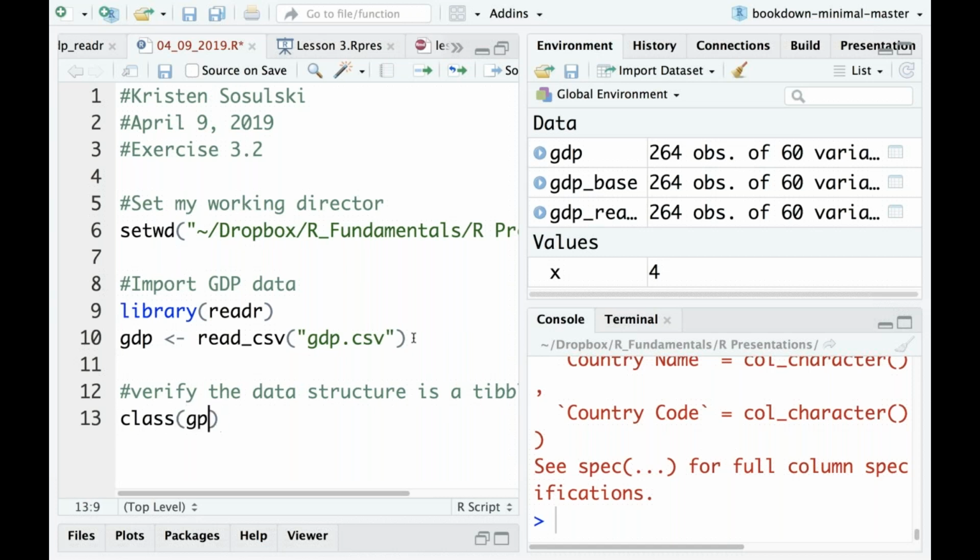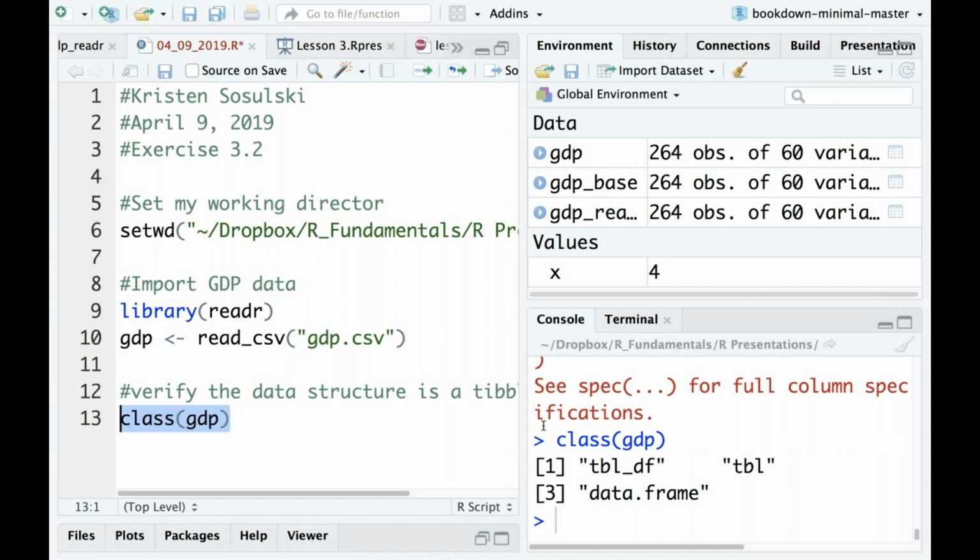We'll pass in GDP. And I'll run this line of code. You can put your cursor at the end of the line, like on line 13, and press the arrow here, or highlight and press Command Return. And we can see the class returned is a DBL underscore DF. That's kind of hard to interpret, but this means that it's a Tibble. A data frame and a Tibble are the same thing, but this is a simplified version of a data frame.